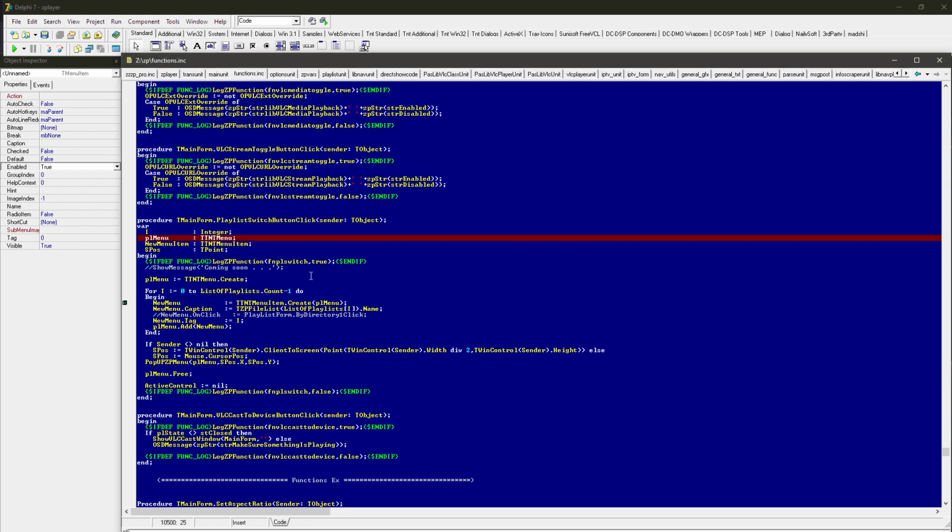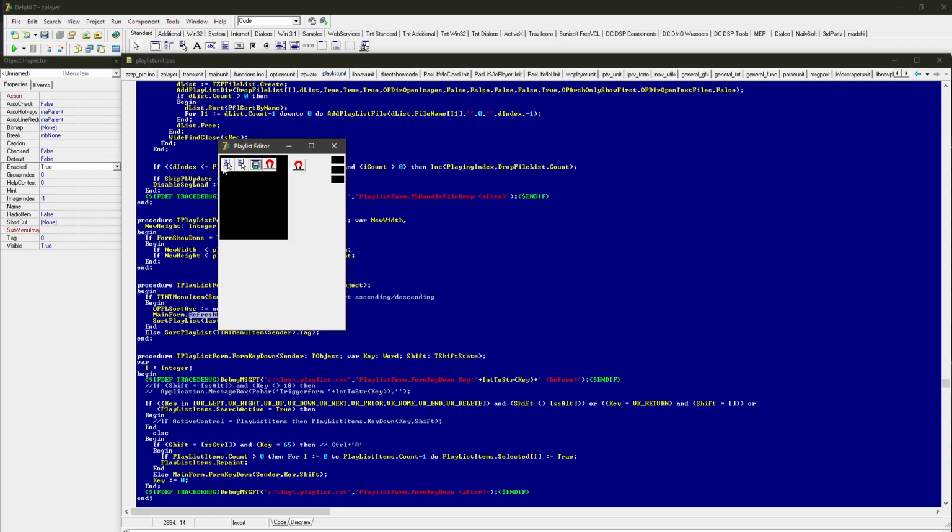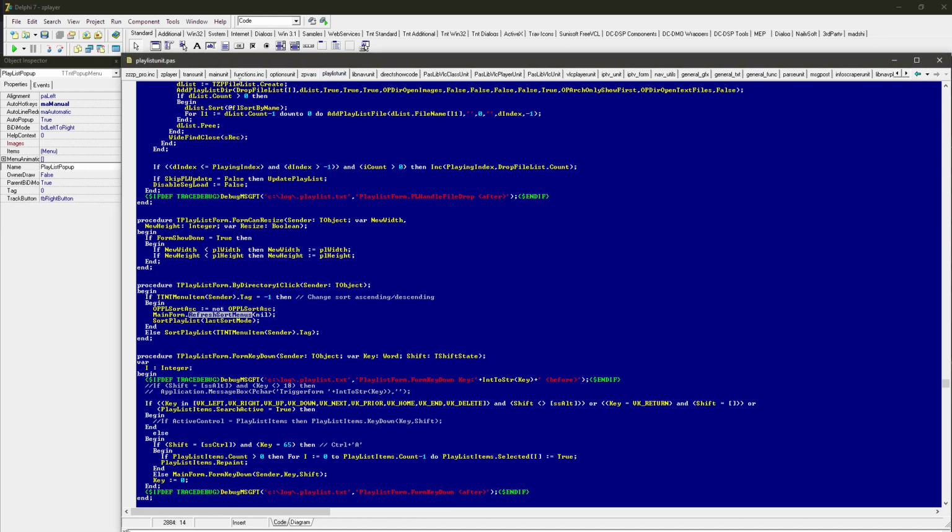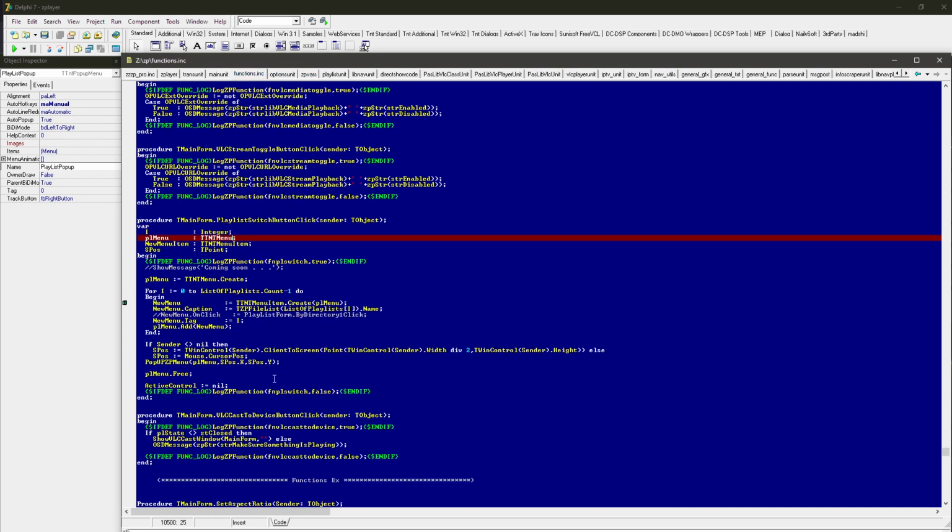Okay, so it's not called TNT menu. So what is it called? Let's go to the playlist. And it's called pop-up menu. Okay, so back to the code and pop-up.